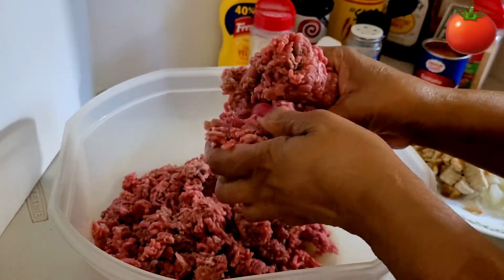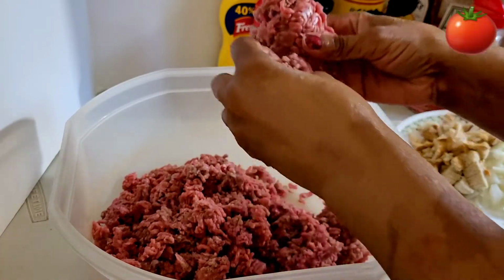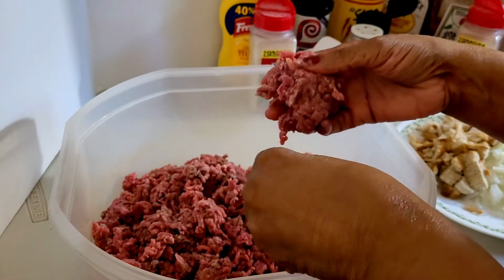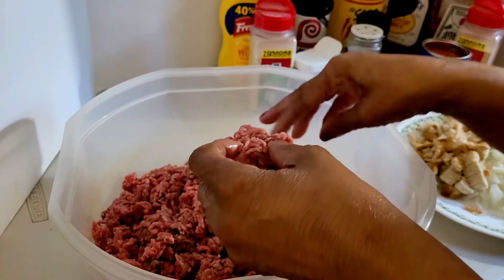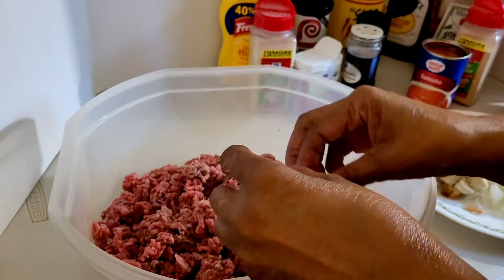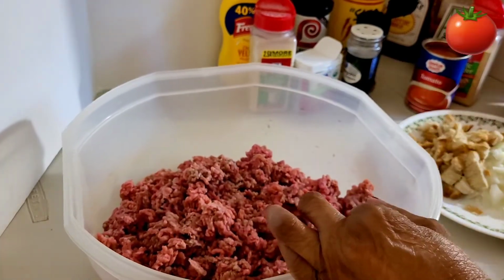Now, I'm doing this in a rush because I was out of a lot of ingredients and I hadn't gotten a chance to get to the store yet. And so I work with what I already have in the house. Like I said, I would have loved to have a little bit of green pepper in here, but I did not have any.